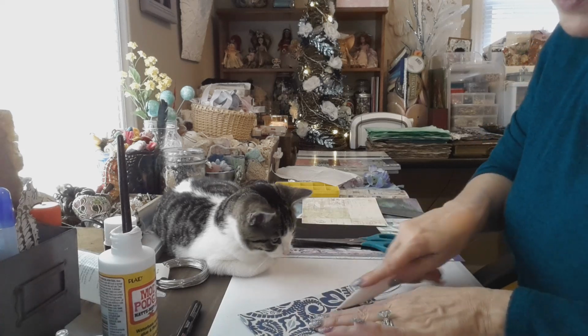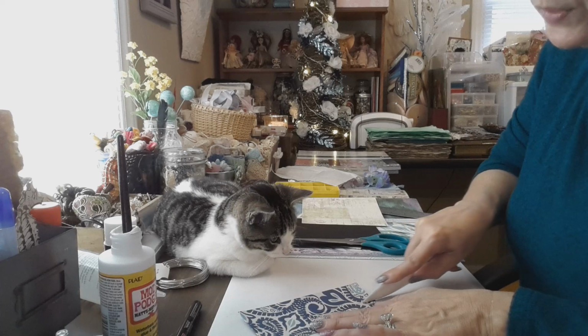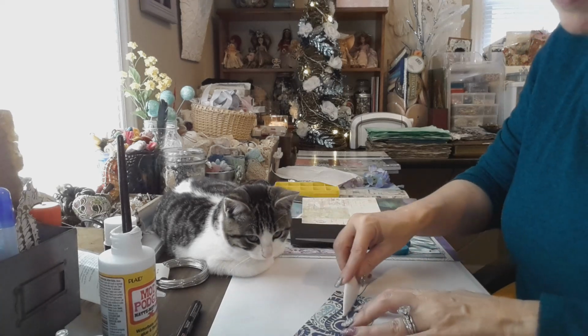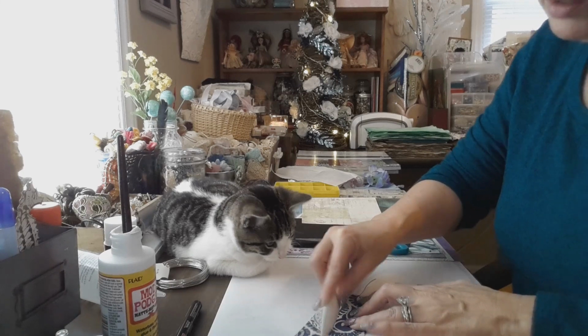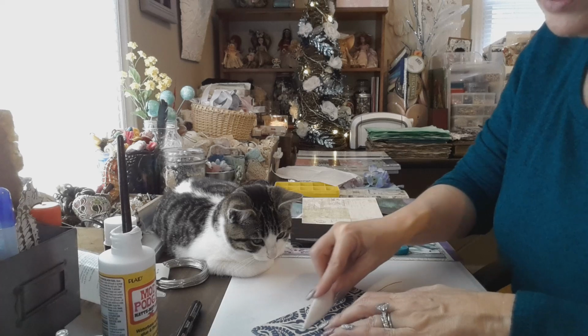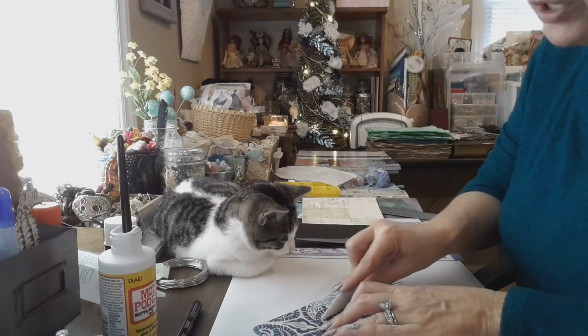I think I saw Secret Sodo use some, I'm not sure if she used just fabric or if she put fabric on the paper and Mod Podged it, but she has used Fabri-tac.